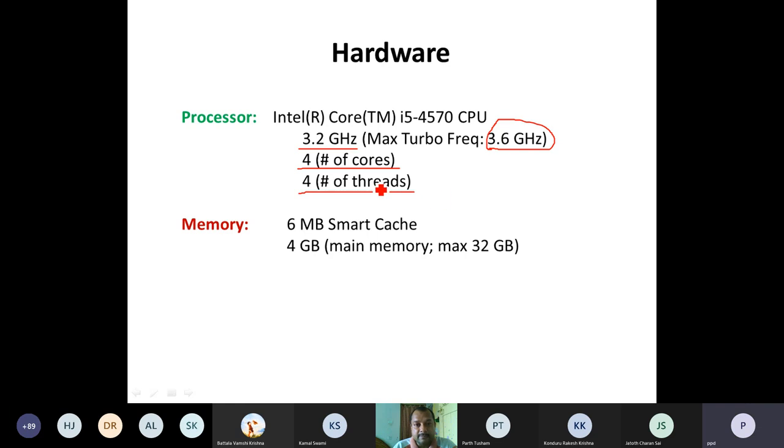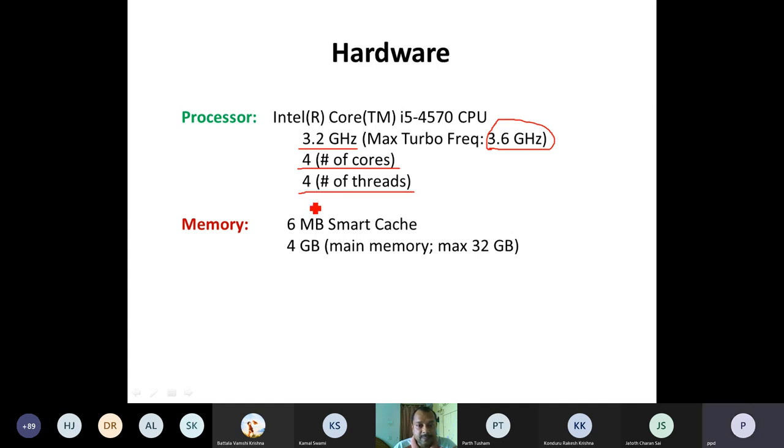But as per the architecture, it supports 4 threads, so you will get optimum performance if you use 4. If you use more than that, because of the context switch overhead there might be some loss of efficiency. Your program may not scale as you keep on increasing the threads.